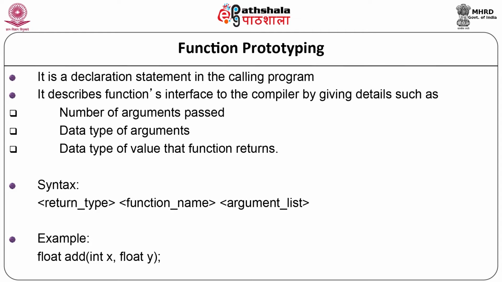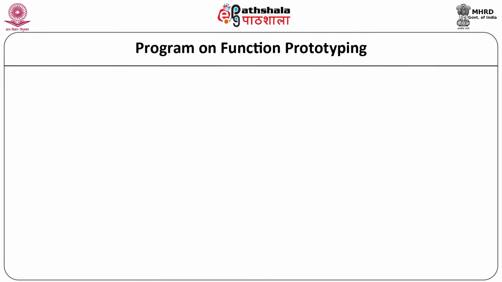The argument name is not required. It just acts as a placeholder for the values. The compiler mainly looks for the type of arguments and it does not matter whether the argument name is specified or not. Now let us see the program to implement the use of function prototype.